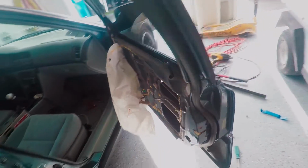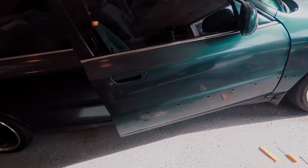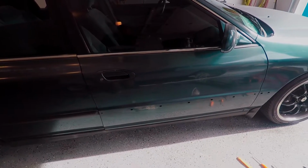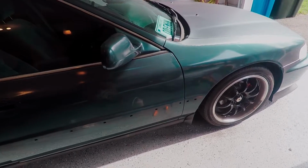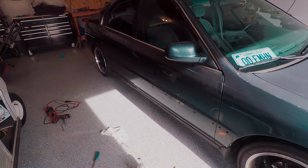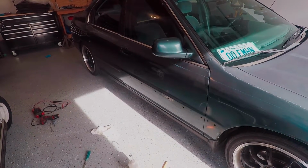So, I'll definitely cry, like a lot. But anyway, we're going to do what we have to do. We're going to do it right, and hopefully we don't have any issues. I guess we'll just have to find out. But yeah, I'm going to go ahead and start grinding the inside and outside and get to filling in these holes.